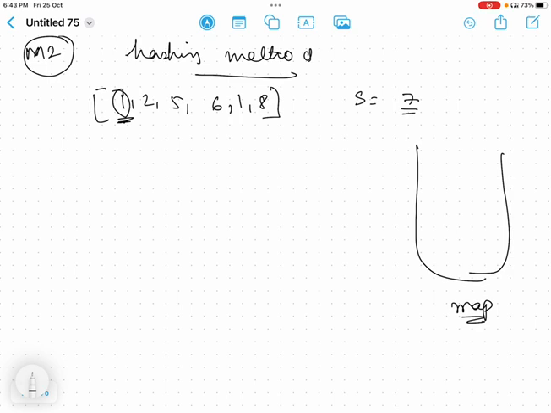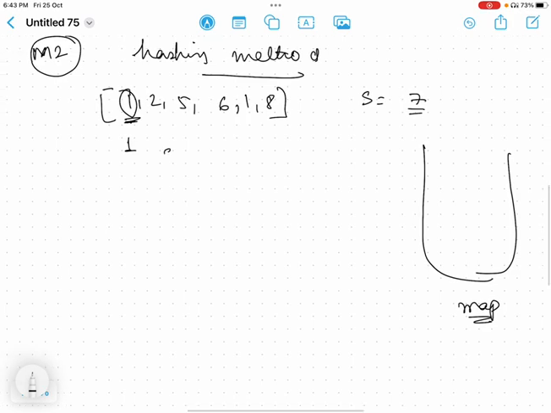Like for example, if it is 1, then s minus 1, that is 7 minus 1, 6. Is 6 present? No, it is not present. That means there is no pair possible. So we will store the element with index 0.